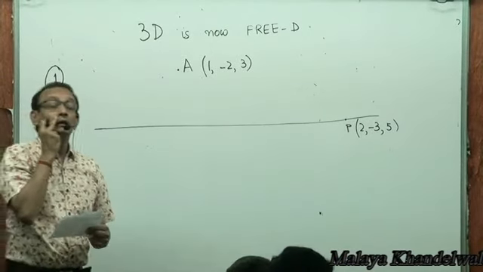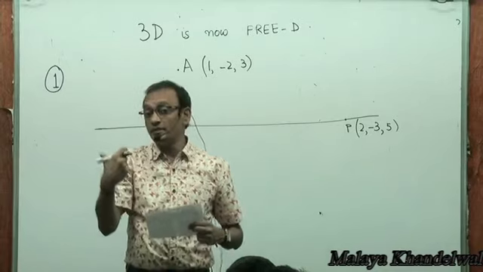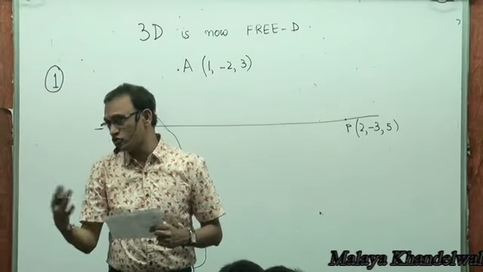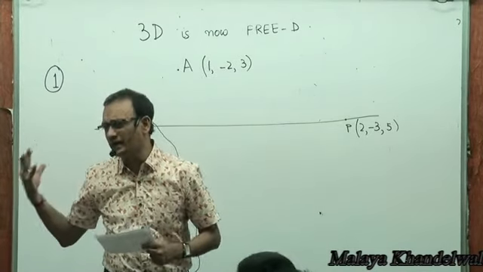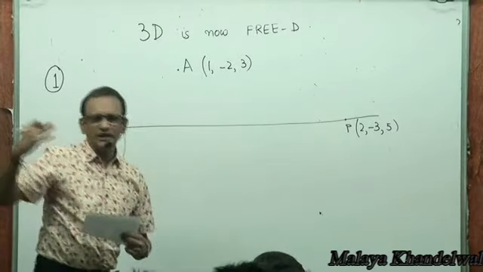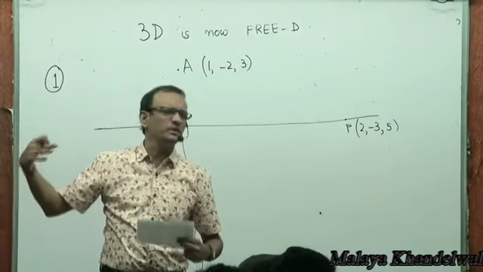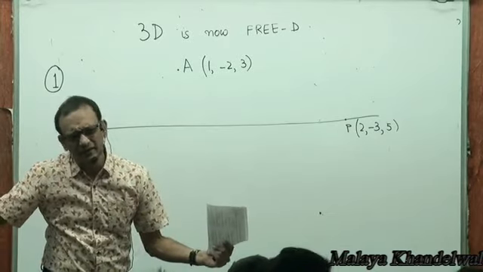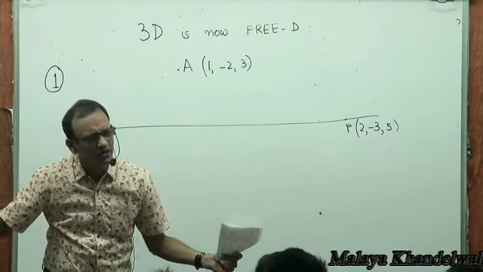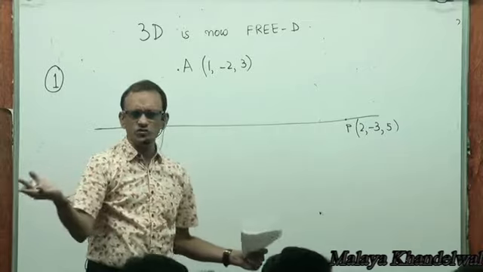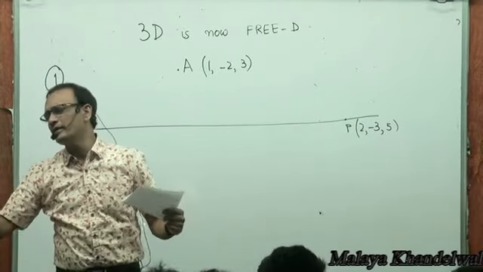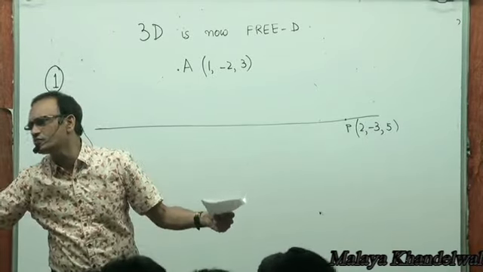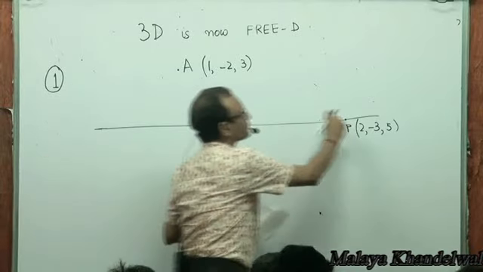That means the direction cosines cos alpha will be equal to cos beta will be equal to cos gamma, so L will be equal to M will be equal to N, right? Or even the direction ratios are the same. A will be equal to B equal to C. I can take them as 1 also, direction ratios, right? Direction cosines equal means direction ratios equal, and each of the direction ratios could be taken as 1. So there is this line, right?